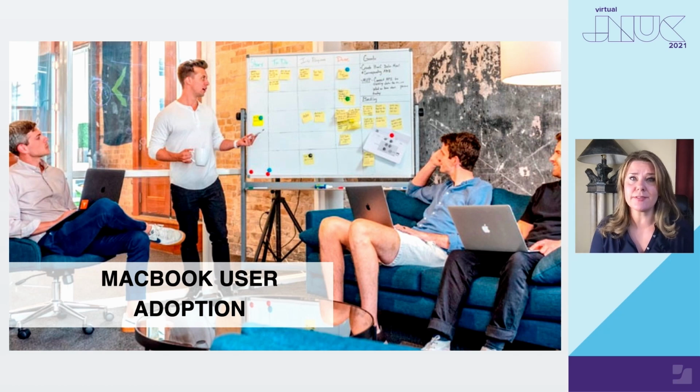There were a lot of technical challenges ahead of him to create this platform that would make infrastructure and cybersecurity very happy. But the one consideration that didn't get folded in until much later, and too late usually, is MacBook user adoption. My dad always said, you either pay now or you pay later. And from a user adoption perspective, you do. If you haven't taken the time to get to know your users, to know how they're using their MacBook, what their workflows look like, what kind of access points they might need, what concerns they have about this management, they're in it for what's in this for me.